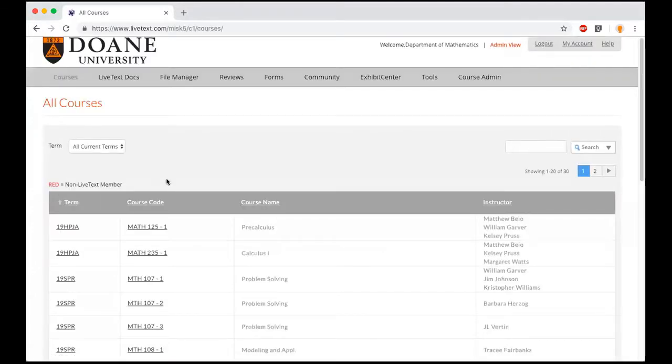Once you sign in, the way to know if you have an account that can pull data out of the system is, besides the normal tabs here at the top that everyone has, you'll have a special one over here called Tools. It's under the Tools tab that you're able to generate the reports. So you click on Tools.